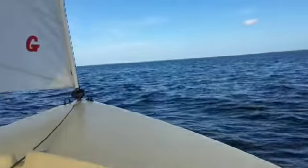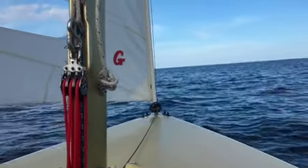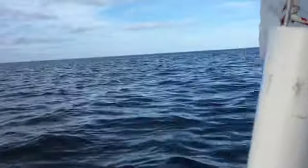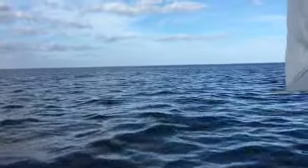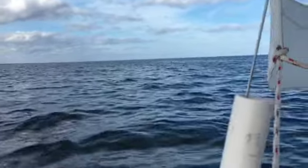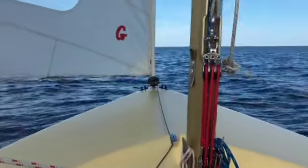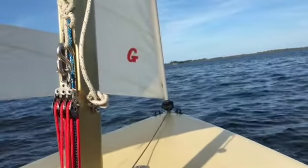There's a point on the right over there that we're going to shave by. There's the point behind the sail, which is where we camped on the first night, and it's about 2:30. So we're thinking we'll be able to get up there and go through the canal tonight and camp on the other side. And when we go there, probably there will be very little wind, so we're thinking we'll have to row through there.